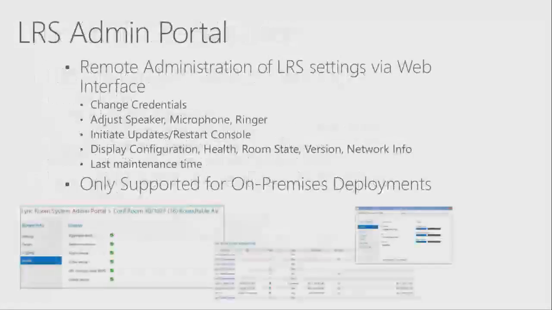And then there's the LRS admin portal. Great remote administration stuff. There's a lot of things you can do with it. How many people have it deployed with their LRSs? Right, so that's a few. You have it deployed, but it can't actually see your rooms because they're not domain joined. I can see my room, but it doesn't give me any status. Right. Yeah, you can't actually do anything with it at that point.